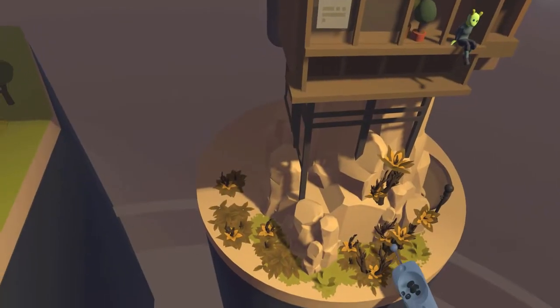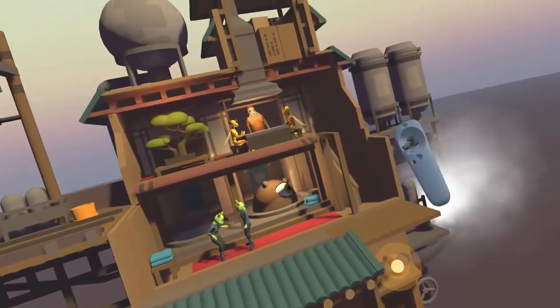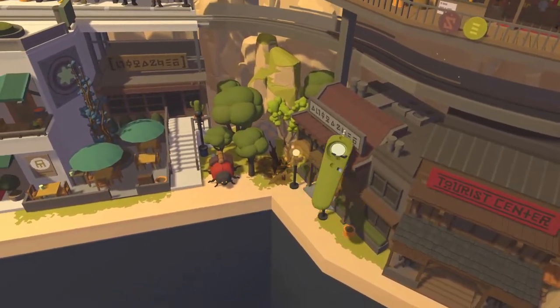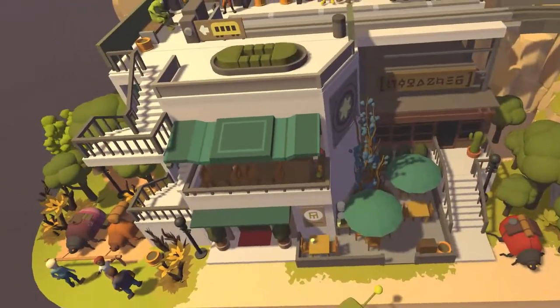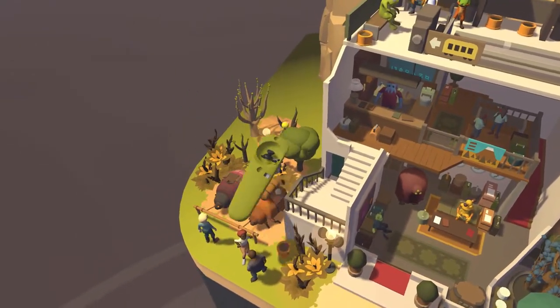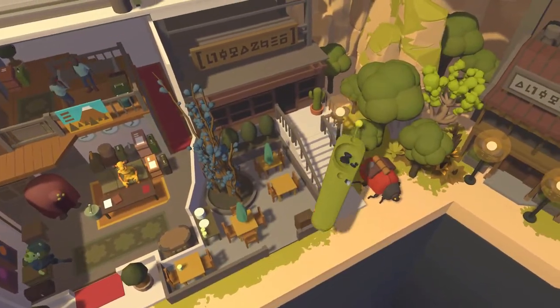Personally, that didn't bother me at all. I enjoyed my time, my visit to Eclantor. This is just a very beautiful game and the music is just spot on for your visit there. It's just charming to uncover all the secrets. Unfortunately, it took me only about 20 minutes to complete the game, so it definitely ended a lot sooner than I wanted. I was definitely hoping for more than just one map in this game.